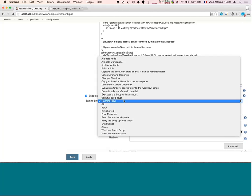I have in mind Okidoki, who works on provisioning slaves as Docker containers, so how to use Docker for Jenkins slaves. There are also other people who work on how to build Docker images as part of your build, as an output of your build. So there are a lot of things around Jenkins and Docker. This will integrate with Workflow probably through slave provisioning, so it will be out of the box in Workflow. And if it's steps to generate Docker images, maybe with a general build step, because they will be very new plugins, so they will implement or extend the simple build step. So they will be compatible.